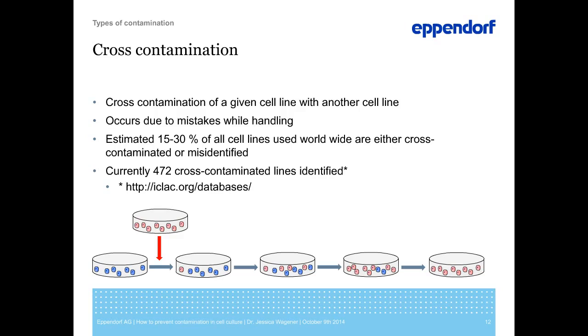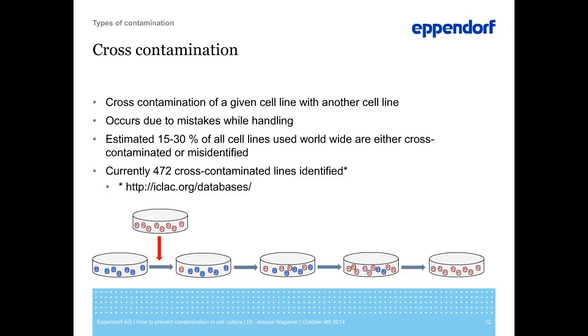Because the pink cells grow faster than the blue ones, with the following steps of cell culture, the pink cells become more numerous and start to overgrow the blue culture. After a given number of subcultivations, you will end up with a dish of pink cells or a mixture of both.